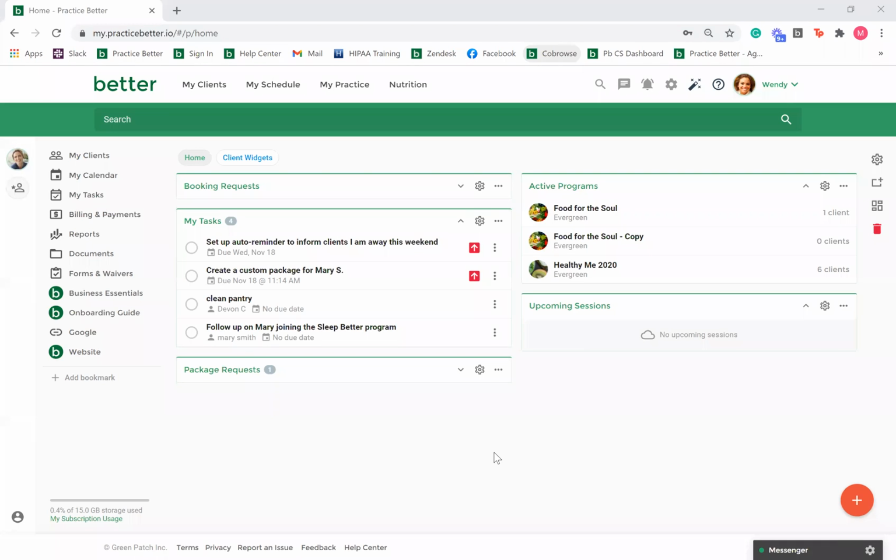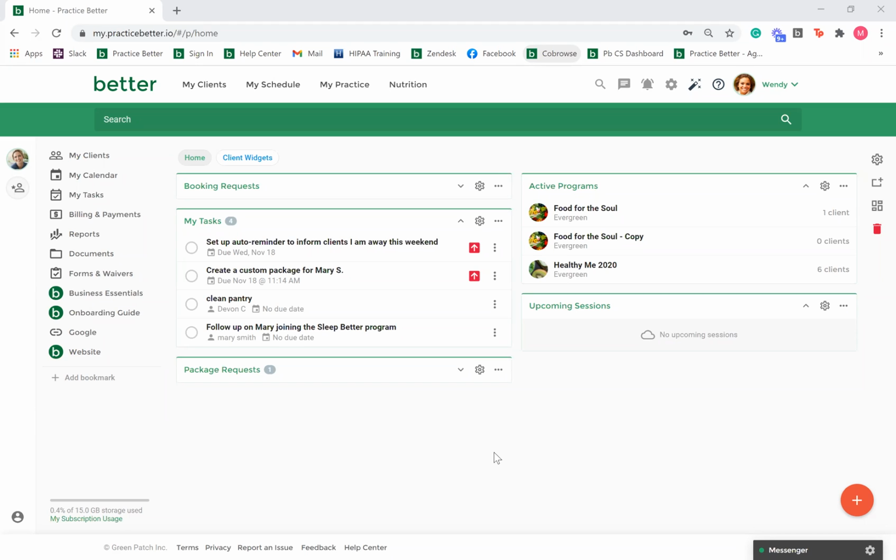Meerah will be showcasing all of these tools in her demo, but I just want to quickly talk about note templates because they are created very much the same. So when you're creating a note template, the formatting tools are going to be virtually the same. The difference and the benefit is that you're saving that template as a framework or a structure, which can later be created specifically for a client and then customized to them.